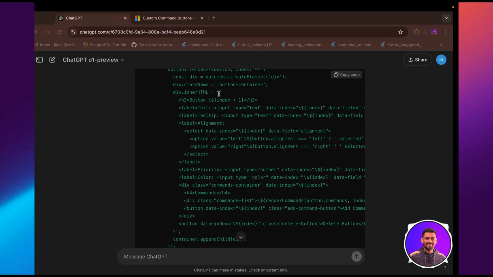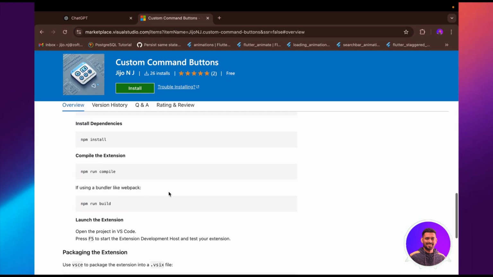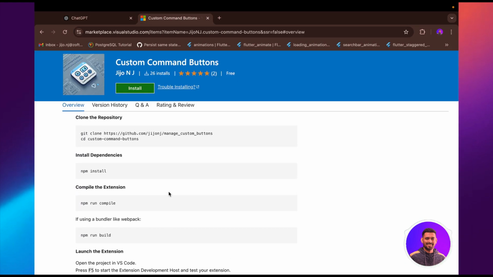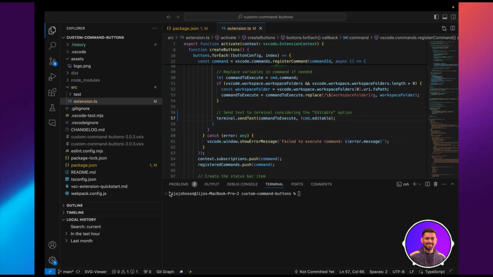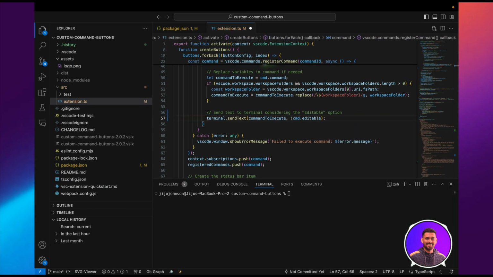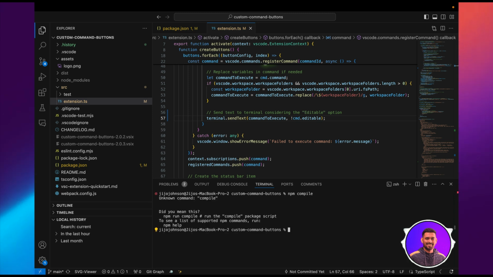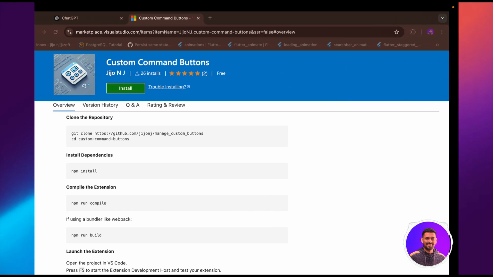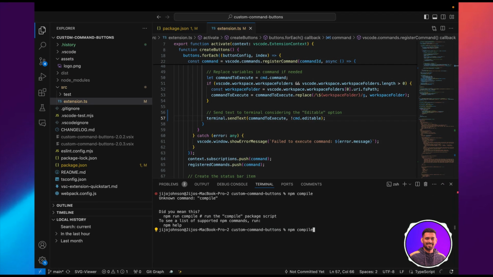So what I'm gonna do next is follow these instructions. npm install, npm run compile, npm build. npm run compile.